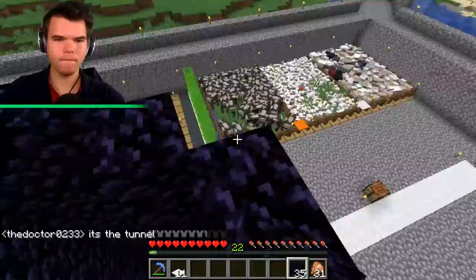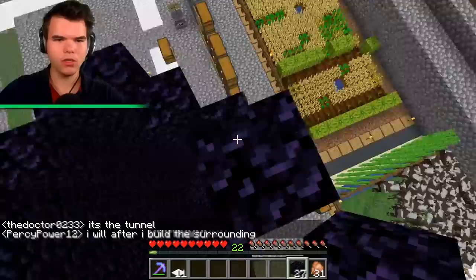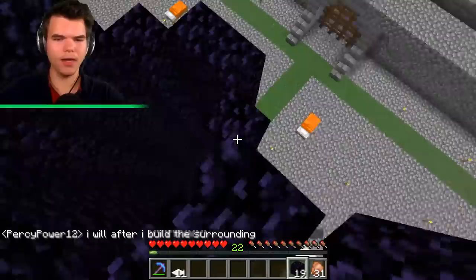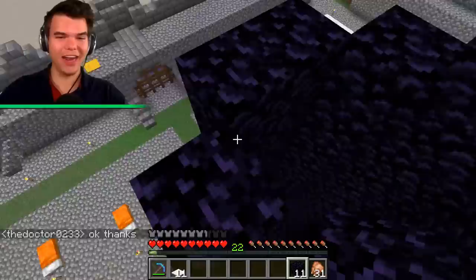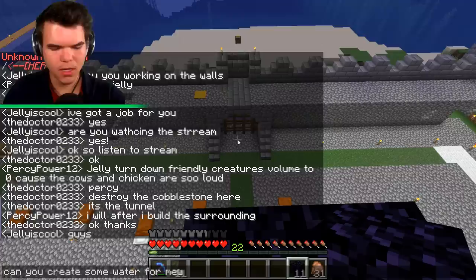It's getting dark now. Let's build a little bit higher. We're going to just use the rest of the obsidian. Wait, I might need some water to fall into. Oh my god, I am so high up right now. This is crazy. Guys, can you create some water for me so I don't die on the drop?